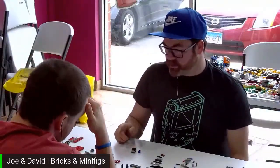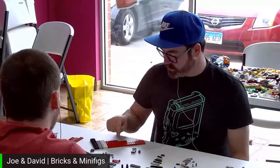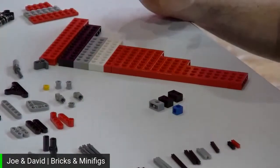And then from there, it goes up by 2s. So you have 2s, 6s, 8s. I just brought a bunch of 4s, 6, 8, 10, 12, 14, 16. So this is the longest that they make in that particular brick.